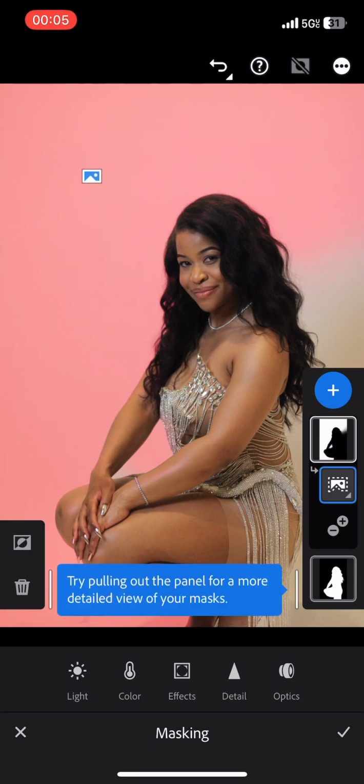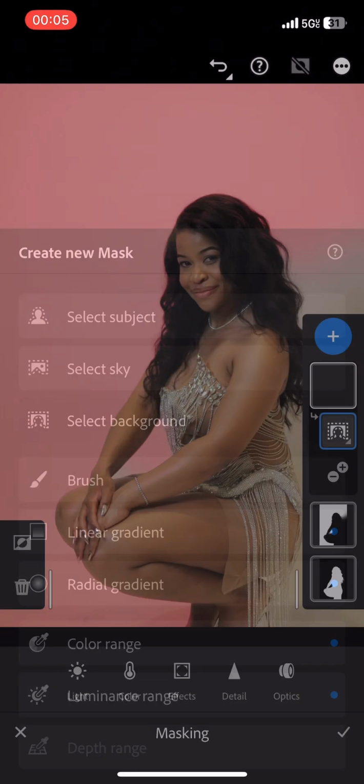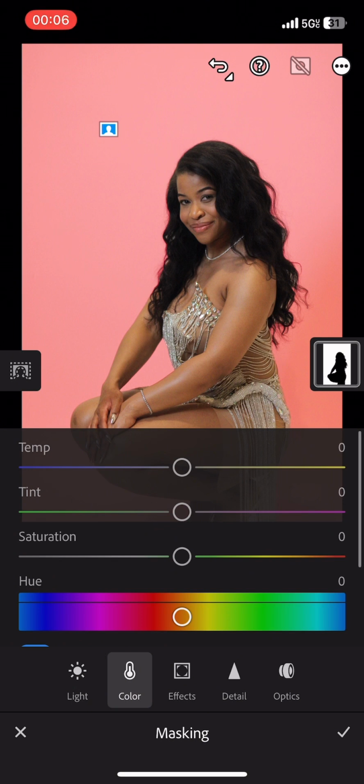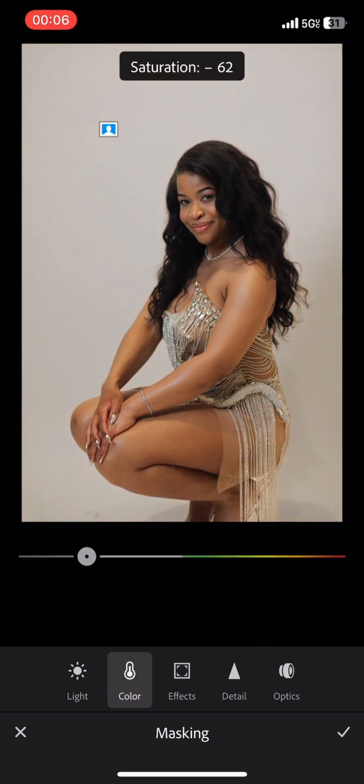And look, this is what the automated image does in regards to sky, and then this is what the background does. It'll get the entirety of the background. So if you want to play around with the color of the background, if you feel like the background is too dull or you just don't like the color, the saturation, whatever the case may be, you can just play around with that.